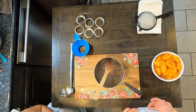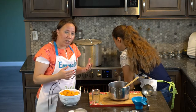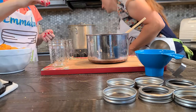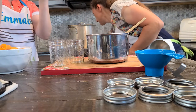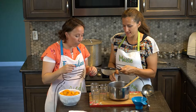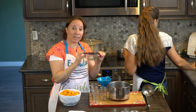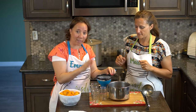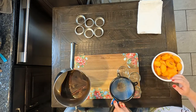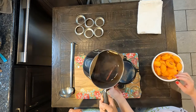This recipe is supposed to make five half pints. We want to pull out five jars — we have extras in the oven. We'll begin by putting a little bit of the syrup in the bottom of each of the five, then filling in our apricots and filling up with syrup. We have a little strainer to catch the cloves and cinnamon sticks. We'll set the strainer on top of our funnel and put a little bit in the bottom of each jar. This also makes it so that when we put the cold apricots in, they don't end up breaking the jar.